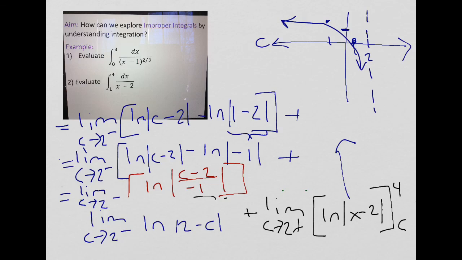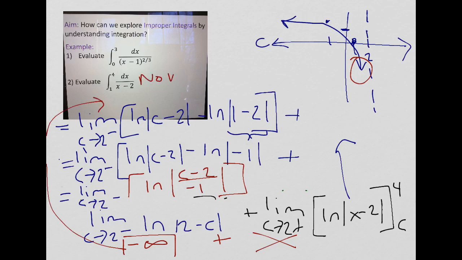As c is approaching 2 from the left, your values keep going down, down, down. So we get an answer of -infinity. Once one of these answers becomes infinity or -infinity, you can't add with that. Infinity plus infinity, maybe that's infinity. But at this point, we already know that there's no value or no solution. So we can't actually evaluate it. You would leave that as its answer.